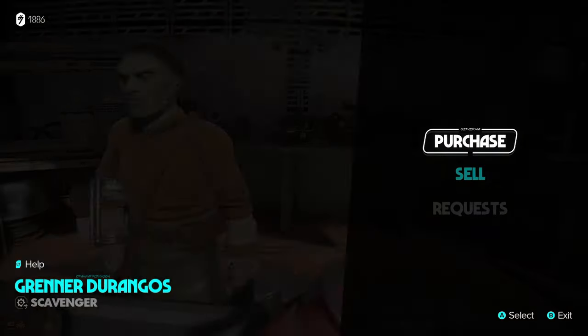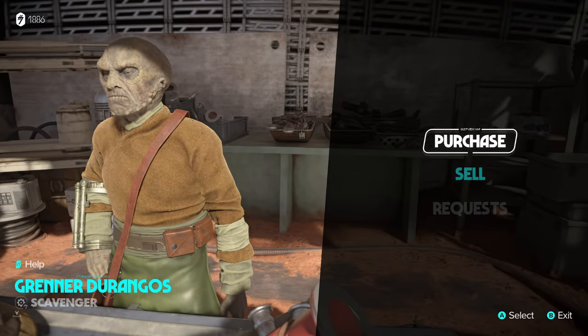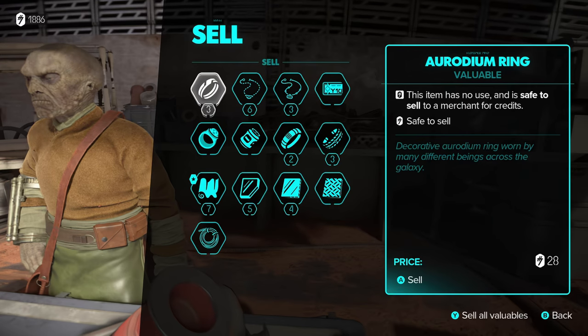Take a look. I could. What would you like to do? Oh, he's a bonny guy. He's a good looker, isn't he? Let's sell some of this crap off.